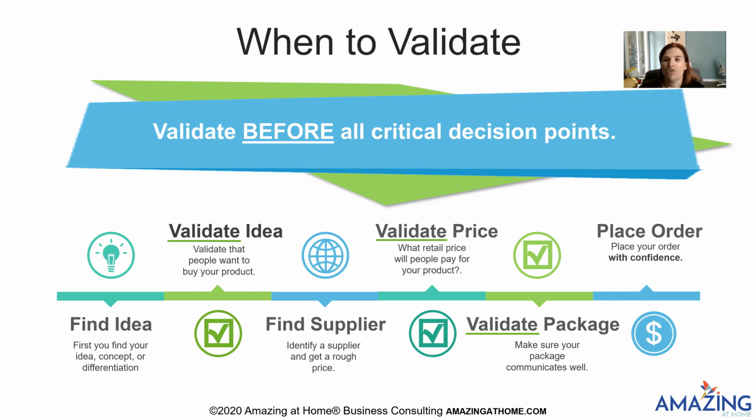And why do you have to do this twice? I might validate the price when I'm validating the idea, so the coffee mug with the light in it. I can ask then how much people would pay for it. But then after I find the supplier, this coffee mug with the light in it may look a little bit different. It might be made out of a different material. We would get our specs, all of that. Well, then I've got to validate it again. I have to make sure that the new version of this coffee mug with very cold coffee in it now is a good price that is going to be profitable for me, because now I know how much it's going to cost me to source it, right?